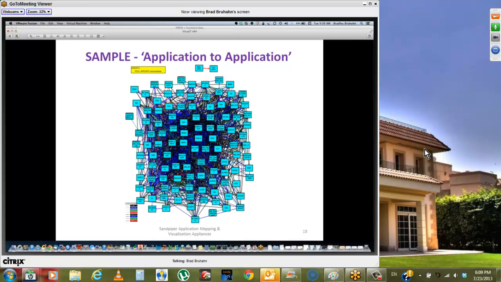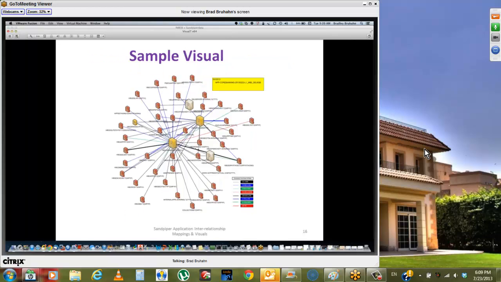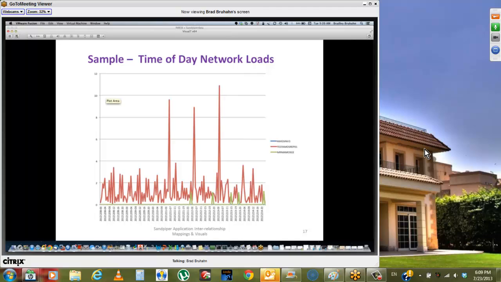But this is a sample visual of, in this case, a core banking application. In this case, what we had was a couple of servers. This was actually an application at Royal Caribbean, and we were showing them this network load, and they saw this red line, and they're like, "What in the world is all of this red activity?" Right? So we showed them this red activity is this test Amos REP01, a test replication workload.